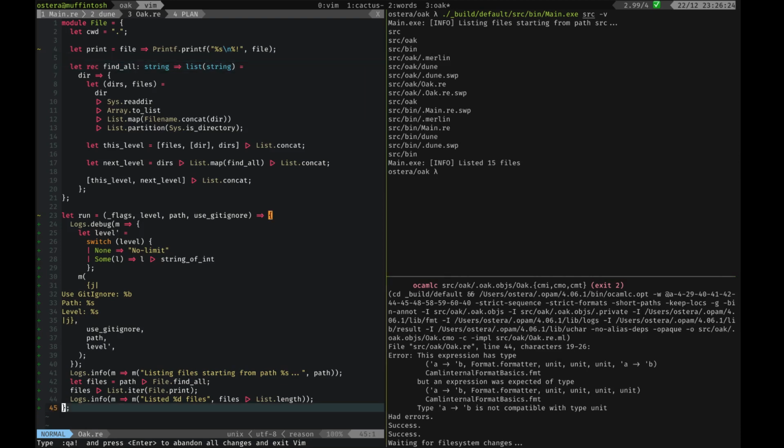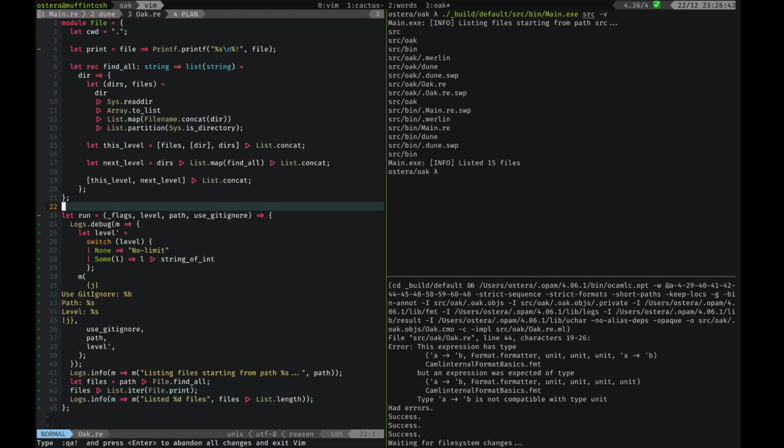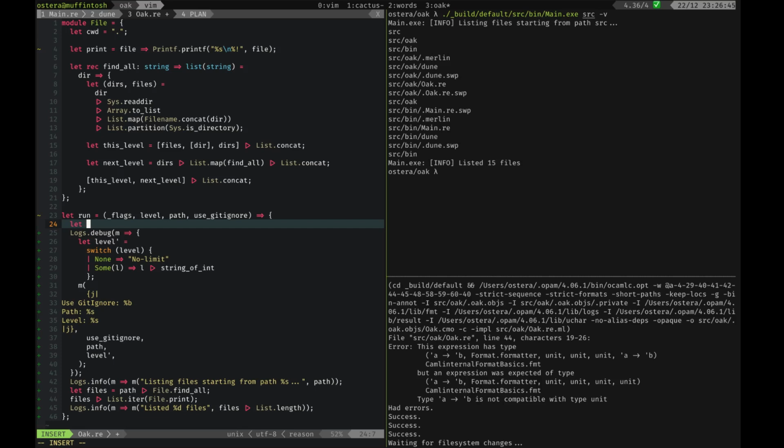Now, one nice thing to do here is that because we can now tell how many files we're printing, right? And we have a nice way of showing and hiding logs. We can also say how long it took to print these files, right? Which is an interesting metric to have. So let's begin by saying like began at, and we're going to use the Unix module to capture the time of day.